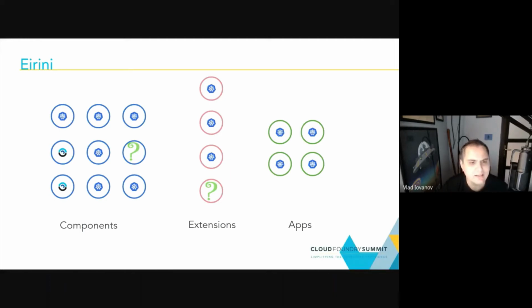So in the Diego world, the scheduler, Diego itself, was a pretty closed box. You couldn't really interfere with the process of deploying an app. With Eirini and EiriniX, you gain full control. You have access to the entire lifecycle of the app at the lowest level possible. Of course, on the right-hand side, the apps, all the capabilities that we have in the Diego world, like stacks and buildpacks, are still here. You can still add stacks and buildpacks to KubeCF.